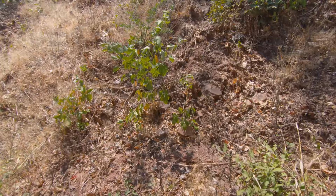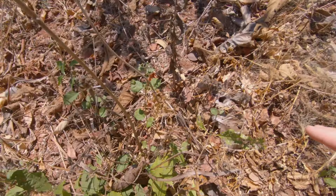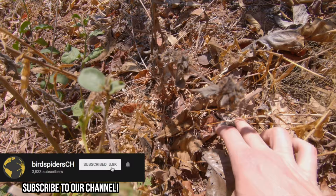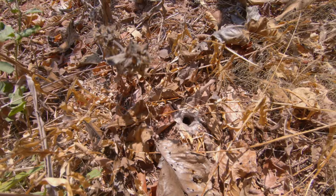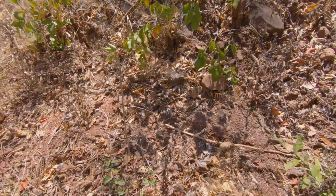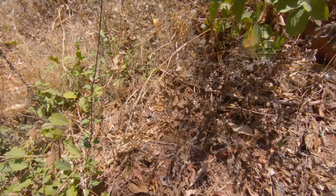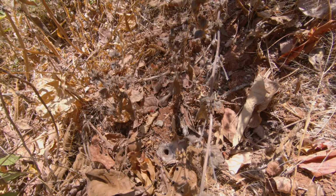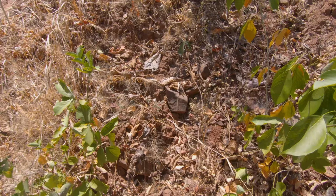For example, here you see that's a typical burrow of Aphonopelma seemanni. You can see they have incorporated leaves, leaf litter, and the entrance is actually silked, so it is very easy to spot. And this is the place. This is a typical place, and right next to it I've seen another one right over here. So just about 2 meters away there is the next burrow right here, you can see, silked. I'll take some pictures, I'll blend them in so you can see that they incorporate some of the leaf litter.